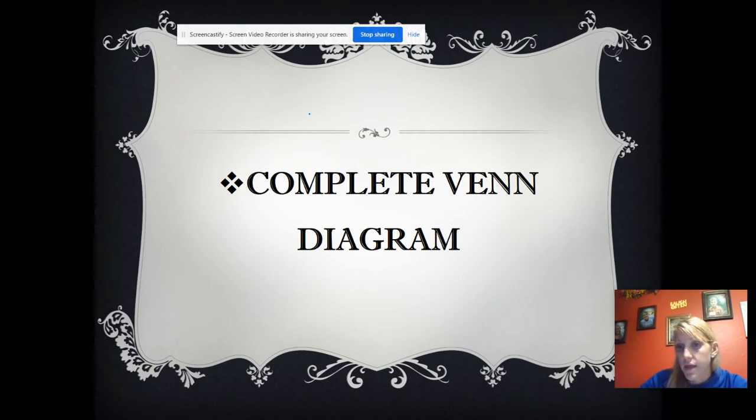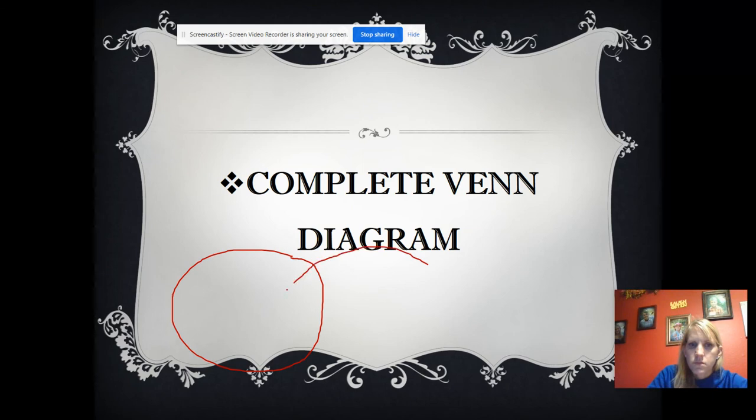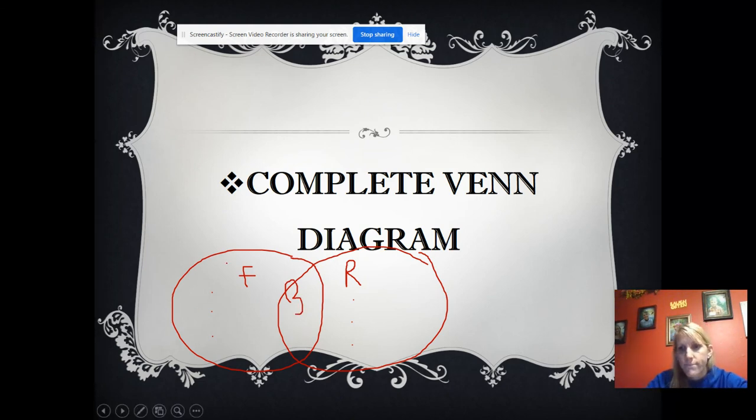Something helpful we're going to do in class is make a Venn diagram comparing flatworms to roundworms. One circle has characteristics unique to flatworms, another has characteristics unique to roundworms, and the overlapping section has what they share. That'll help you review them. Let me know if you have questions. Bye.